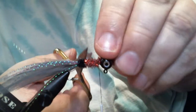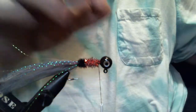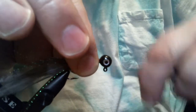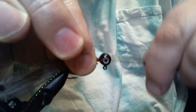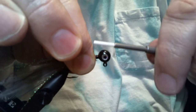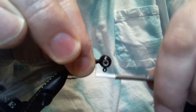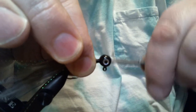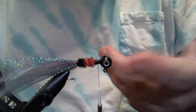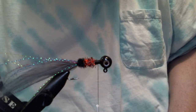Because we're going to put bucktail in here. So what we're doing, there's no place, you see, I have filled that in. You could just go right over top of this chenille. And you'll have your space, however far you want it. And it's not going to make it too bulky. So we got our red tinsel chenille tied in.